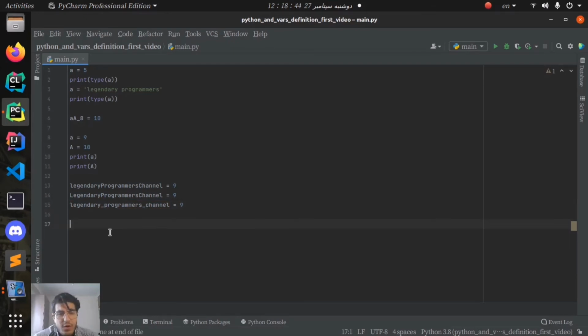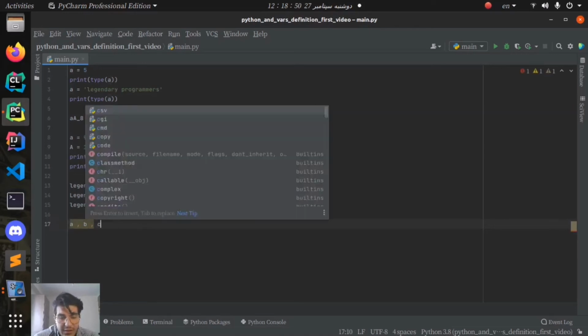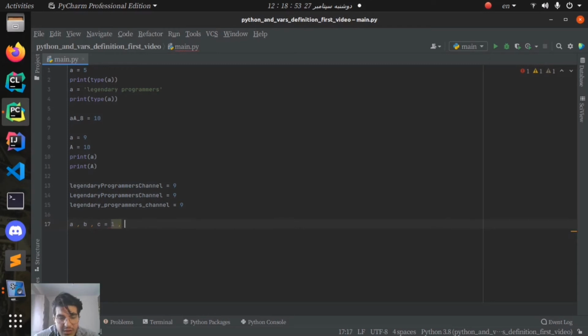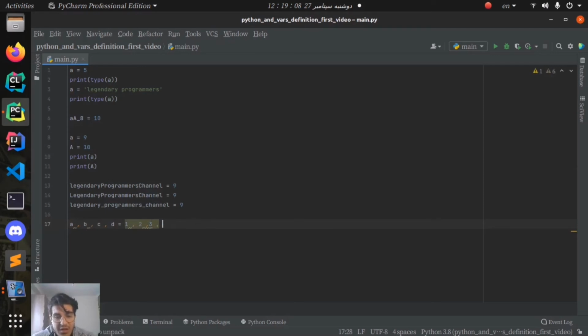Great. If you want to assign many values to multiple variables, you can write like this, and you will see that the values will be assigned to variables in order. And here 1 assigns to A, 2 assigns to B, and 3 assigns to C. And we can also increase the number of variables and values on each side, but it's important to know that we should have an equal number of variables and values on each side.